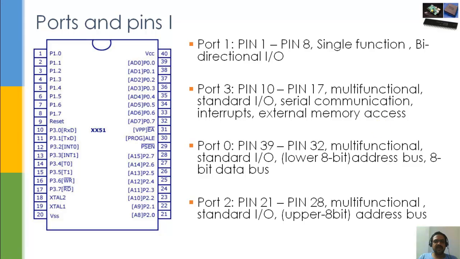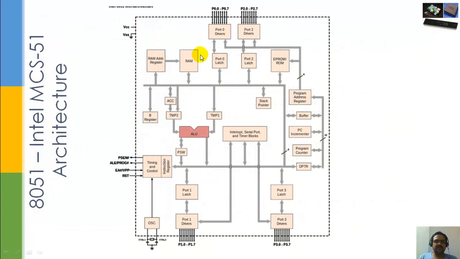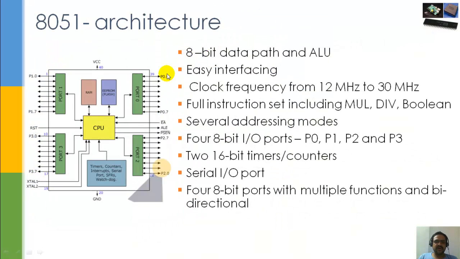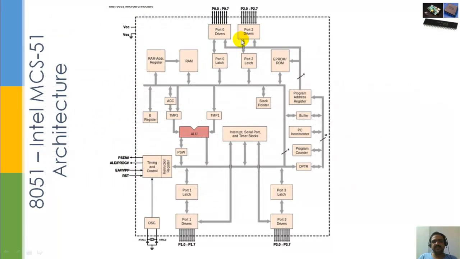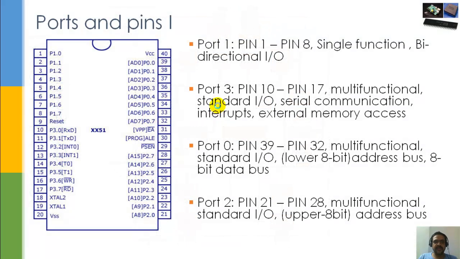Now, if you look at the external structure of 8051, the one we see here is the architectural view. The one we saw earlier is the block diagram view. So this is not actually the architecture. This is the block diagram view, because things are very simple. They don't tell you the data path. Whereas this particular diagram tells you the data path, how everything flows through 8051.